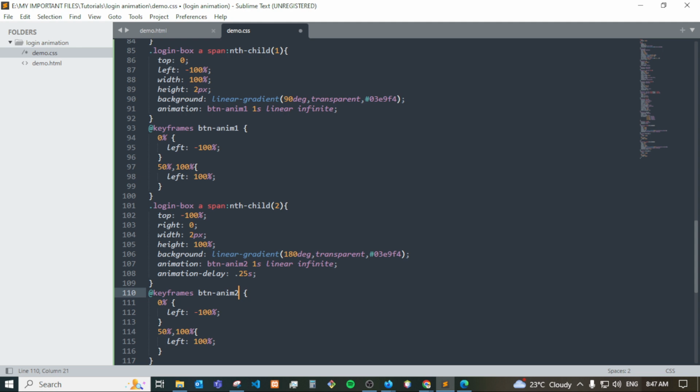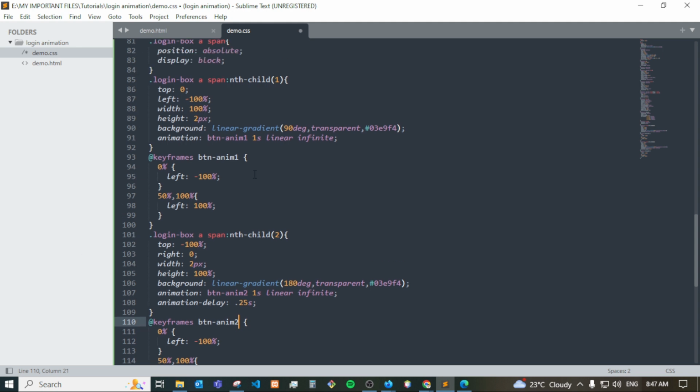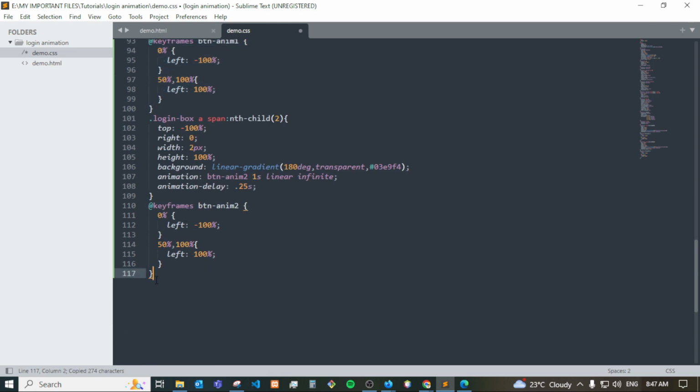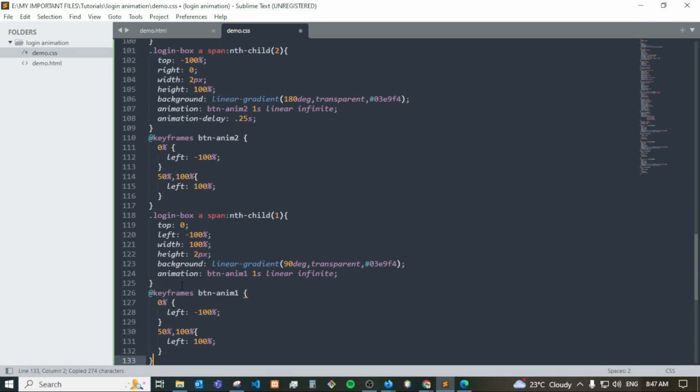So for the third span, we'll just copy again, so this will be the third, then 100 the same, so we have the 270 degrees, then 0.5 seconds delay.